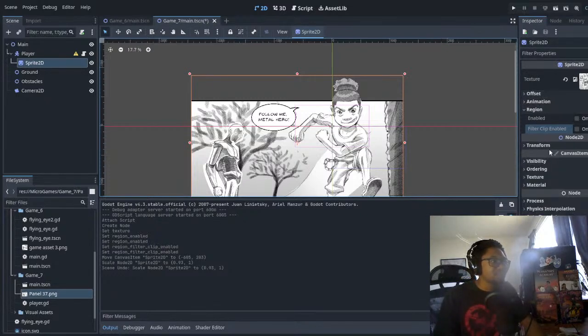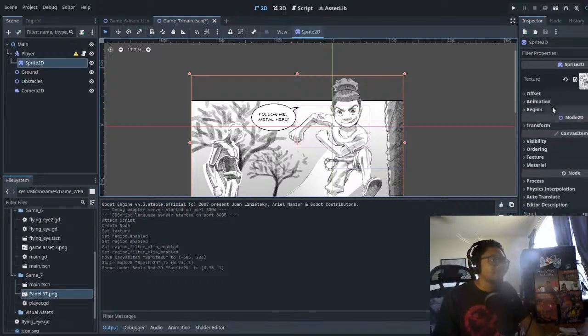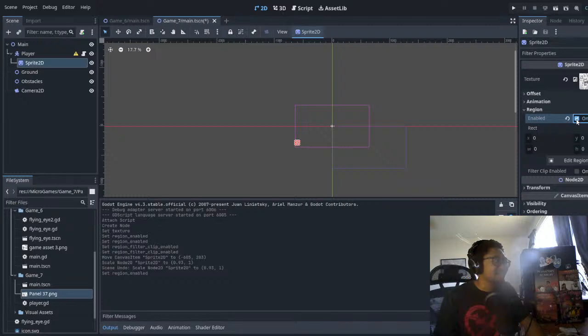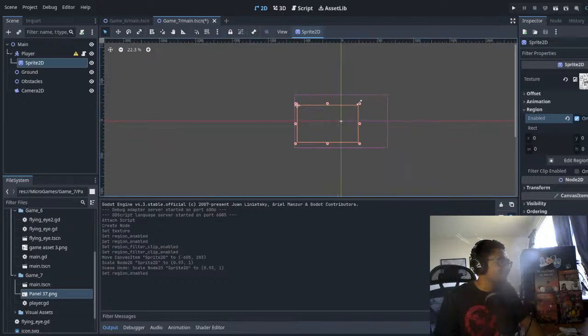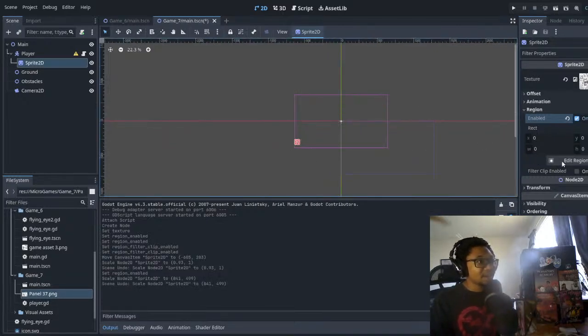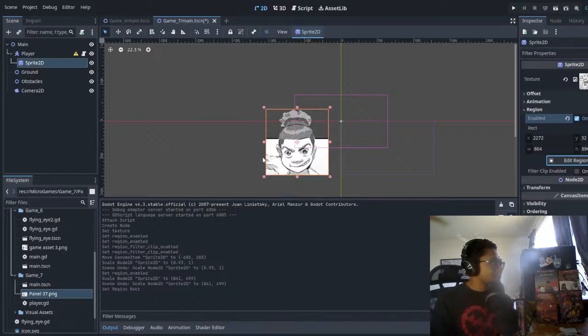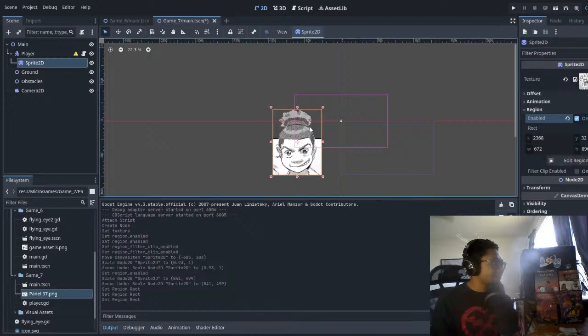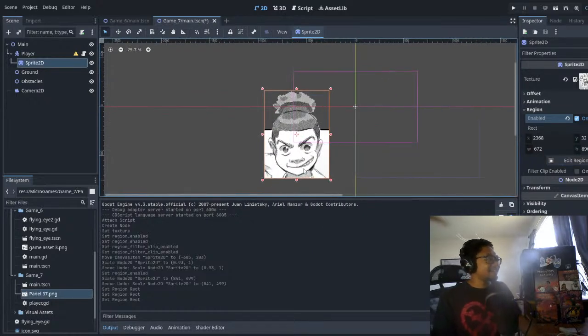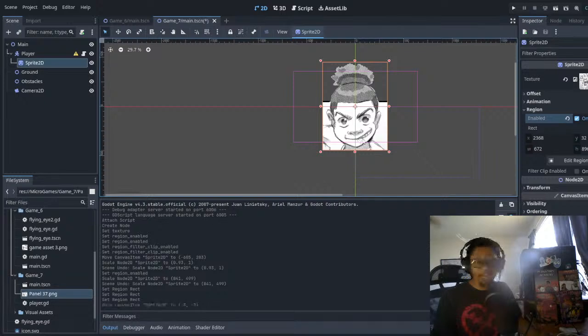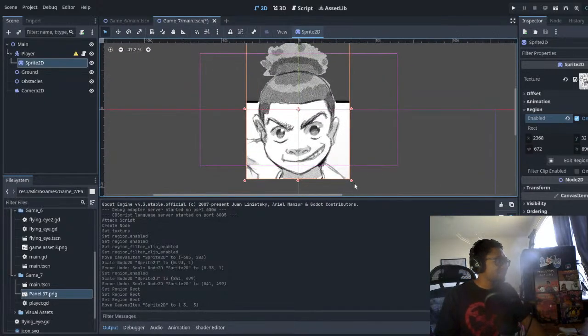It's been, I'm not gonna say, I'm gonna kind of act like it's been forever, but I'm not saying it's been never. I ain't saying it's been, oh yeah, here we go. Edit region. This was it. This is like Malik's head, it's going to be the character for right now. The player character.